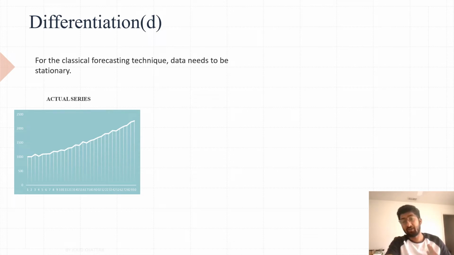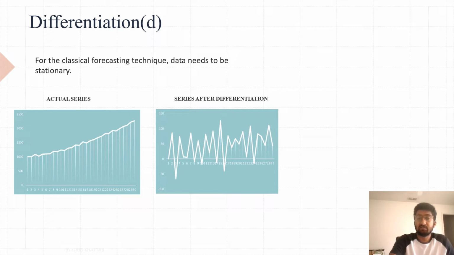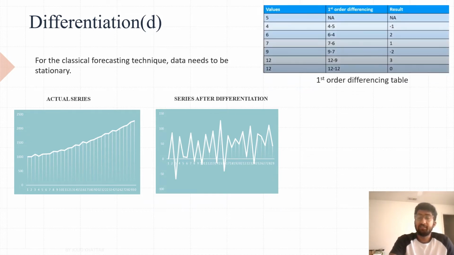You can see some kind of trend in the data, where the value of y is increasing as the value of x increases, and this other one is the data where the data is quite stationary. So this is the example of stationary and non-stationary data. Basically in differentiation, if we see column 1, where you have the value x, the second or middle column is the first order differentiation, where the value at the second row is differentiated with the first value of the first row. So this is basically first order differentiation, and this helps the data become stationary.